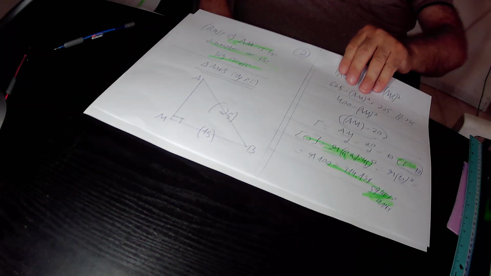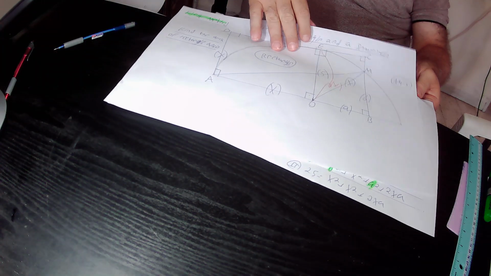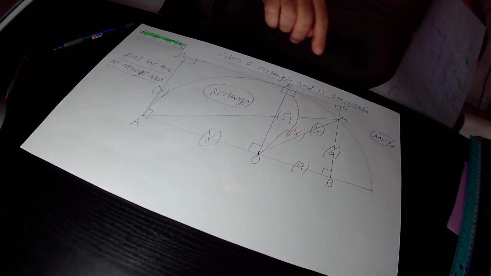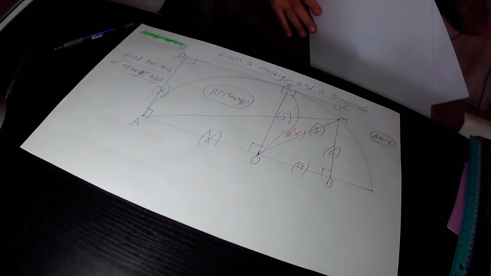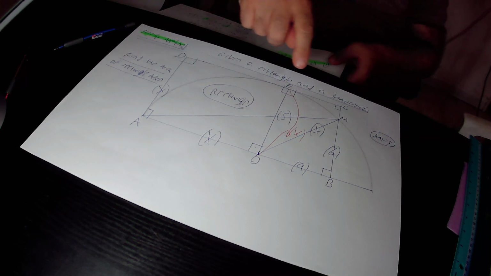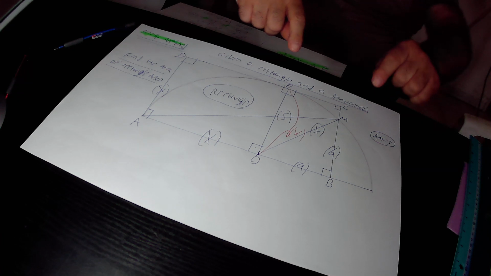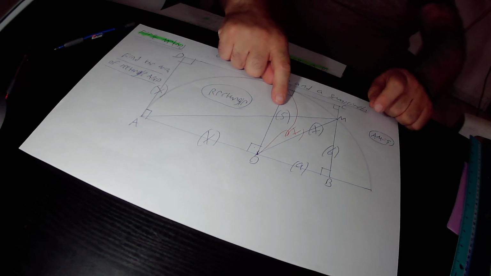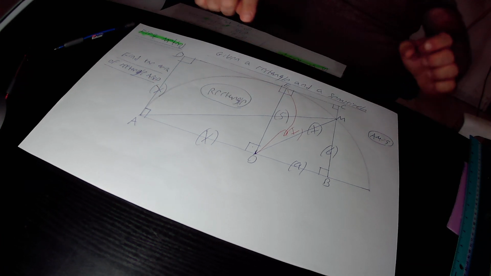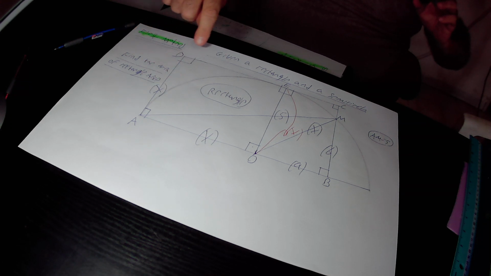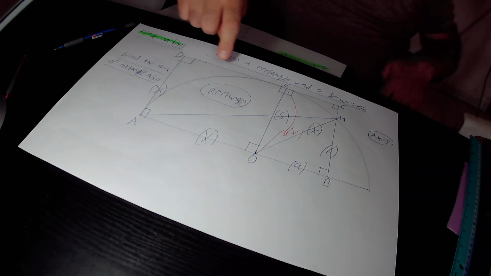In the next step, I presented to you the second question, and we solve the second question in two different methods. Our mission in the second question is to find out the area of the rectangle ABCD. So in the drawing we have rectangle ABCD and we have this semicircle. We know that this is line segment AM, that is equal to 5 units in itself. Again, our mission is to find out the area of this rectangle ABCD.